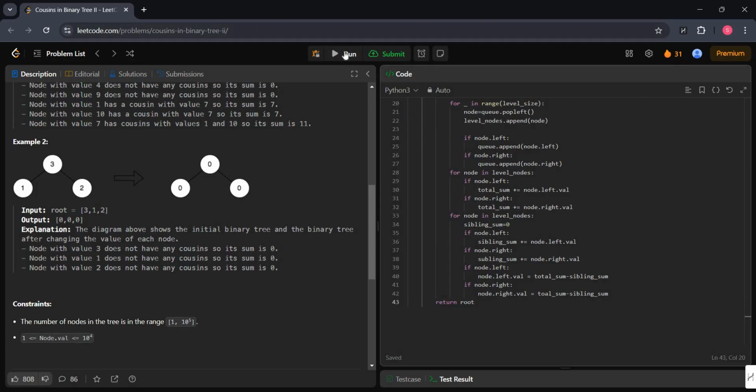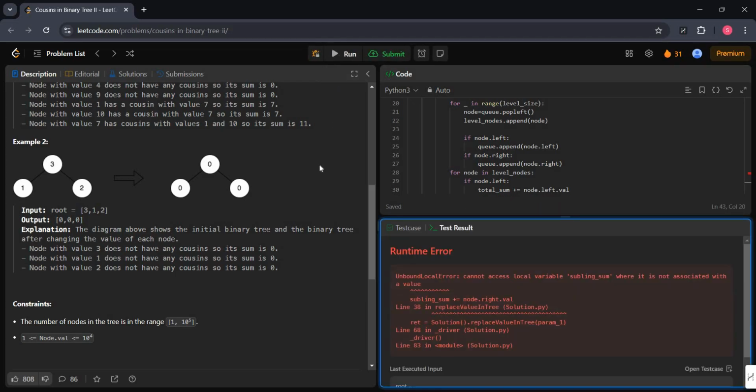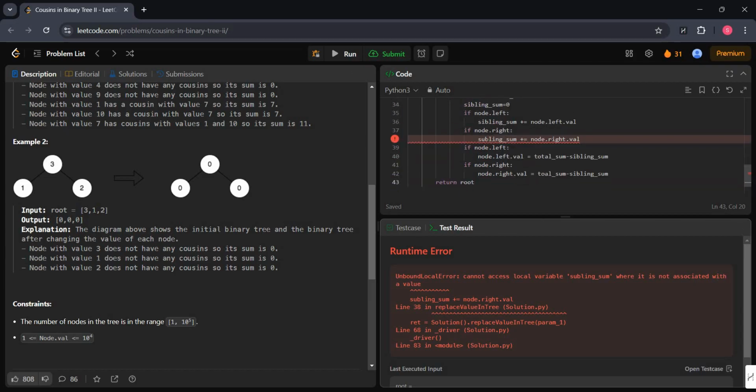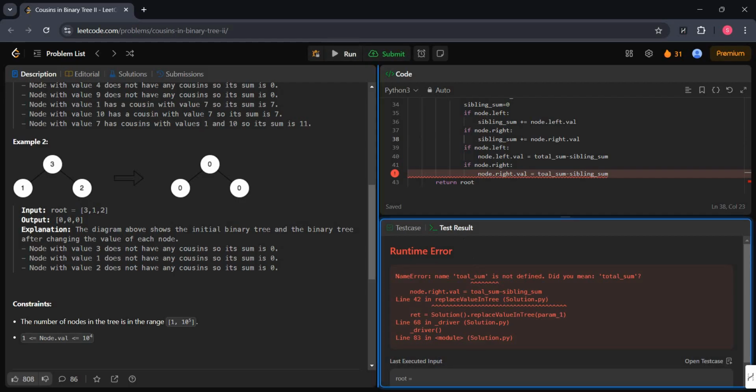Now let me run the code and check. There is a typo. That's it, don't worry. Total sum is not okay.